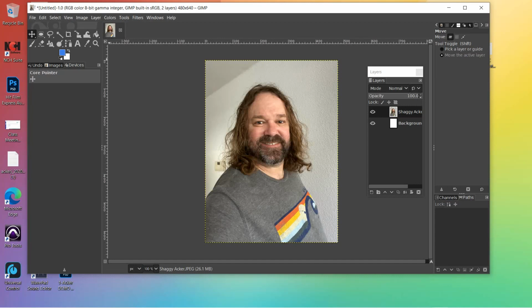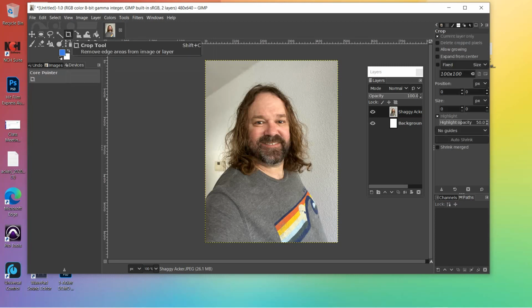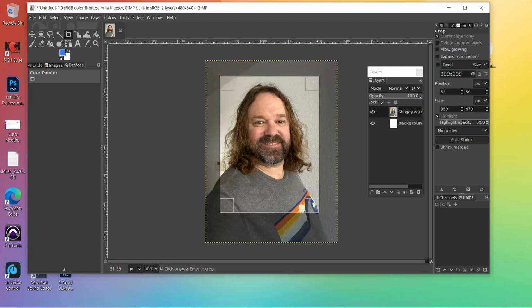So there's my image, it's 480 by 640. Let's say there's too much background and you don't want to show as much of your torso. Well, another thing you can do is crop it. So you can grab what's called the crop tool, click there, and just crop out an area that you want to preserve while getting rid of the rest. While trying to maintain a 4:3 ratio, try to select something that's longer than wider, of course. Something like that looks good.